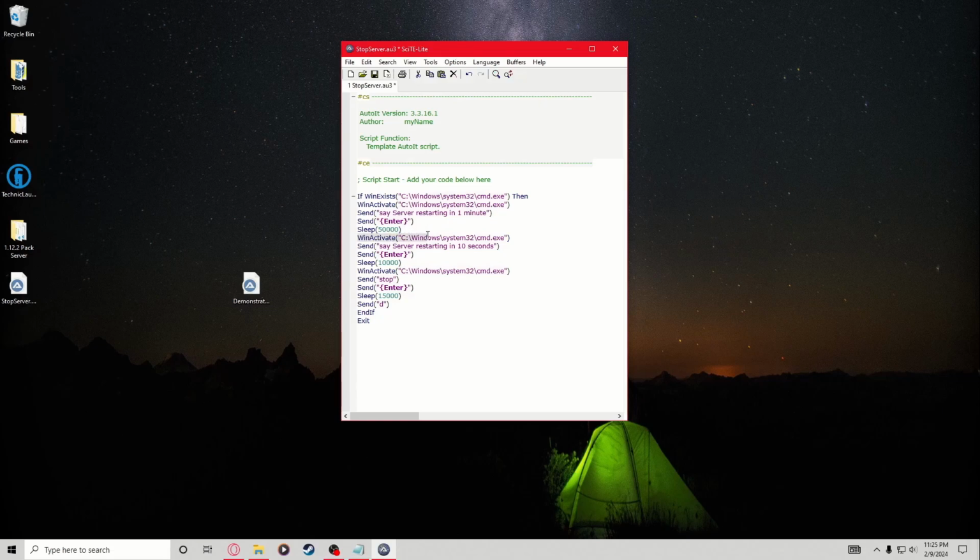So I do WinActivate again. You don't have to. Just in case any other window gets selected, it'll ensure that this is the window that's selected while these commands are executing. And we're pretty much going to do the same thing as above, but for a shorter time span. So now we want to give, say, a 10-second warning. So we'll do the same thing, broadcast that message, hit enter, and then we'll sleep for 10,000 milliseconds, which is 10 seconds. And after that, we'll activate the window again, just for redundancy.